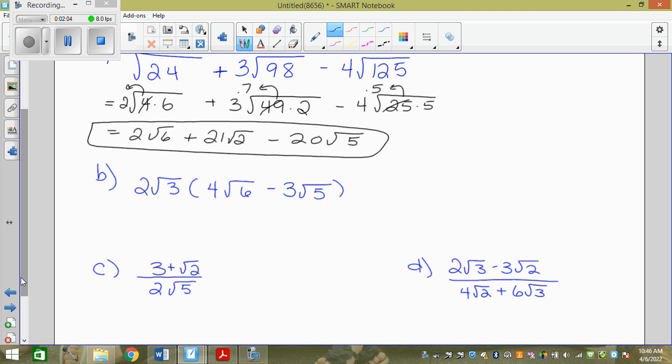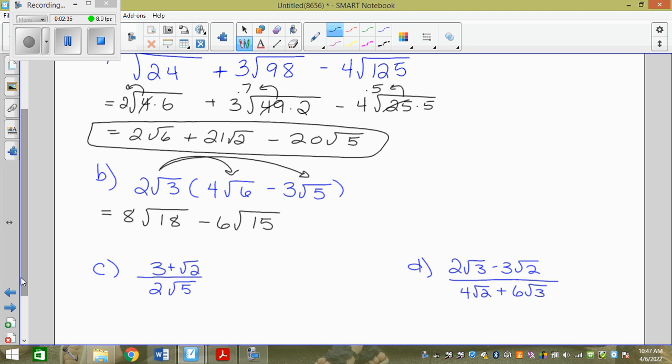Okay guys, let's go. So we're going to multiply by distributing. When we hit a bracket, we stop. So even if I put a term at the back, would I distribute it in? No. So when I multiply coefficient times coefficient, radicand times radicand: 2 times 4 is 8. 3 times 6 is 18. Then I go to the next one. 2 times negative 3 is negative 6. Root 3 times root 5 is 15.